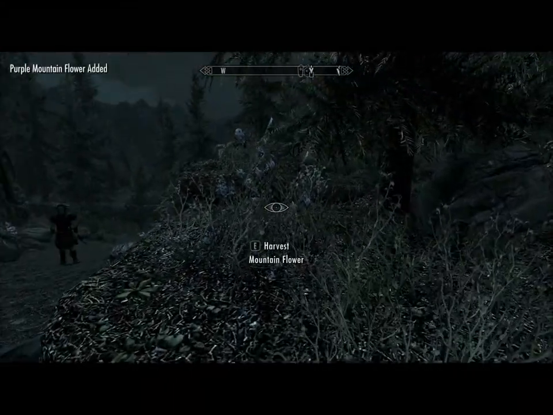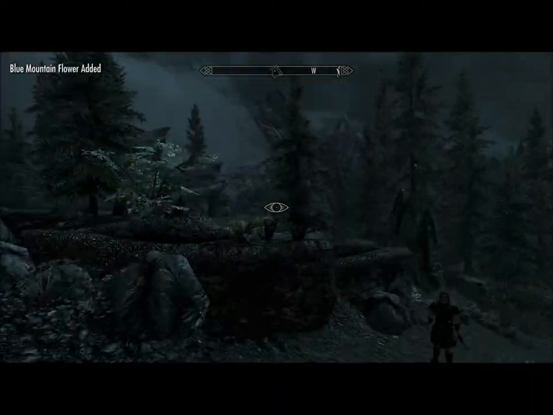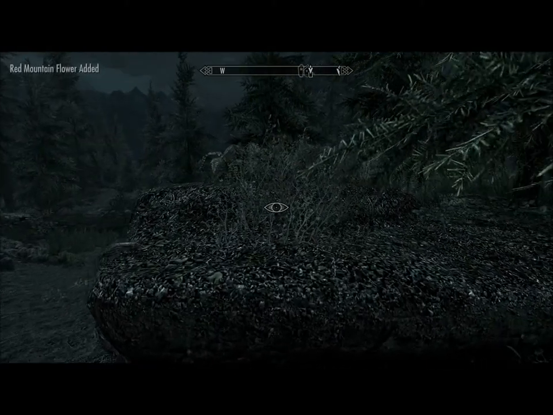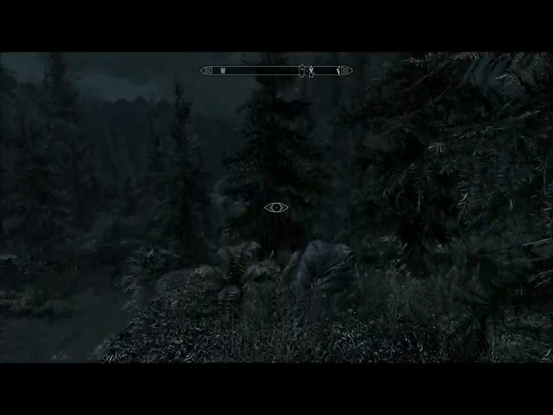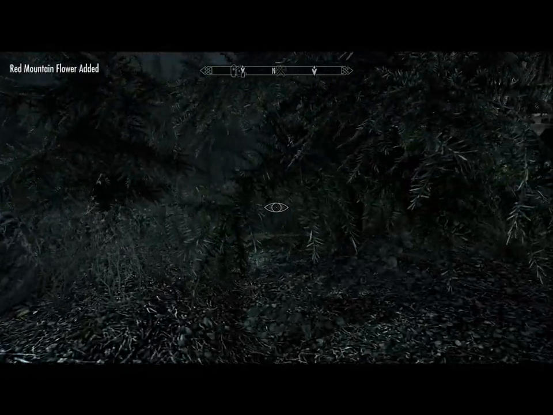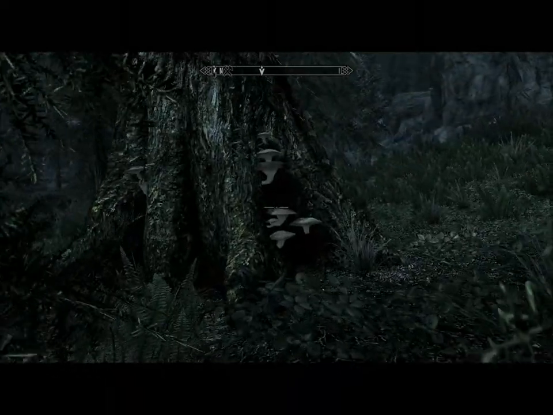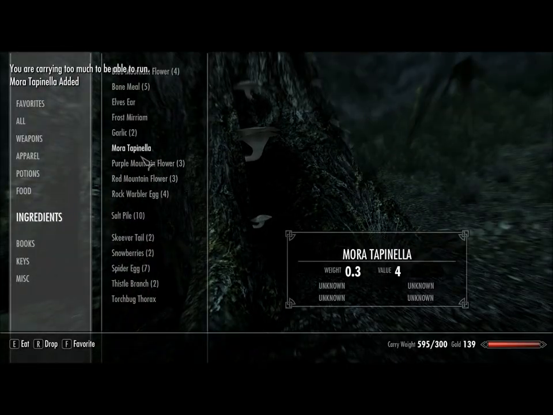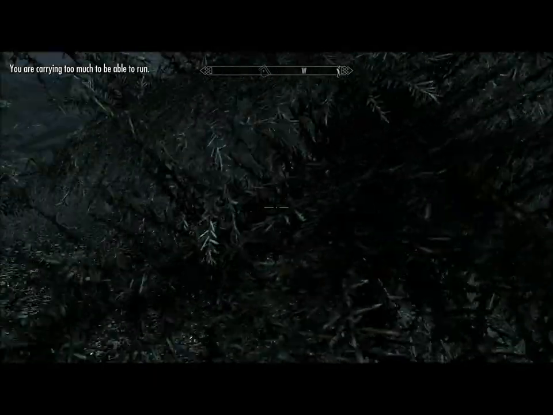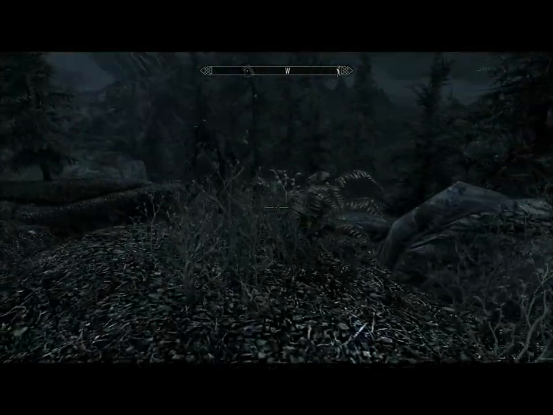There's a purple mountain flower, a blue mountain flower. Here's a new one, a red mountain flower. Weighs 1/10 of a pound, value 2. Another red mountain flower. And over here at this tree stump, a Mora tapinella, a mushroom. Weight 3/10 of a pound, value 4, with 4 unknown effects.